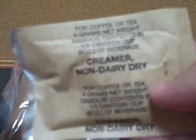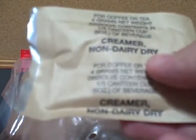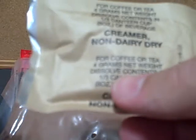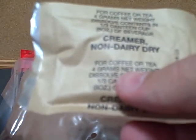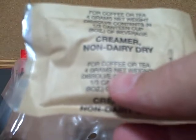This is chewing gum. Comes with it. Creamer for your coffee. Now, the creamer, a little trick we learned is if you mix this with sugar, you could actually make this into a cookie if you heat it the right way over a fire. We got really creative with these. Here's a packet of Taster's Choice coffee.